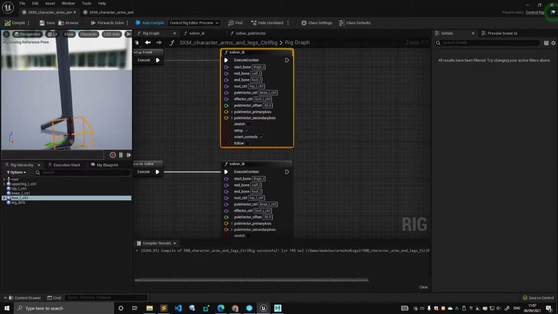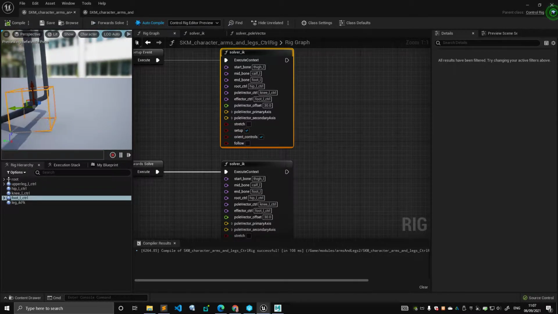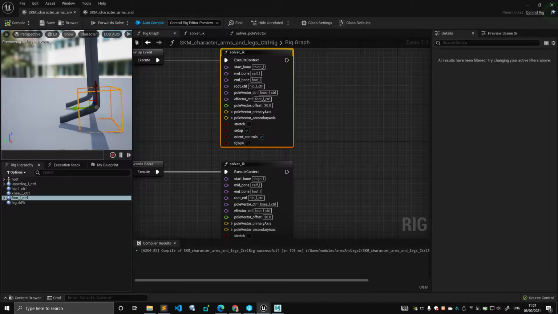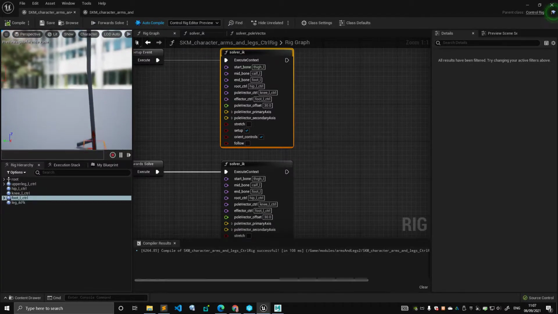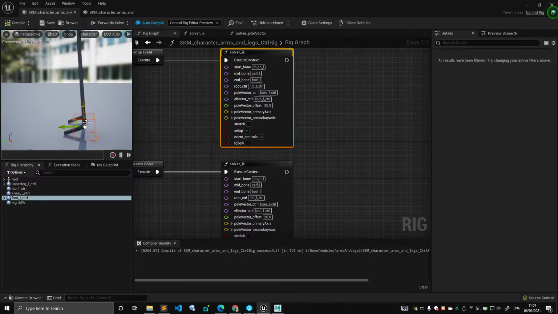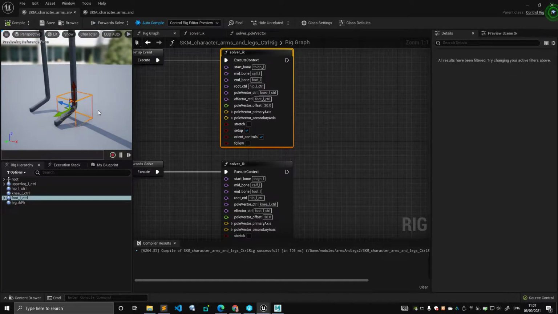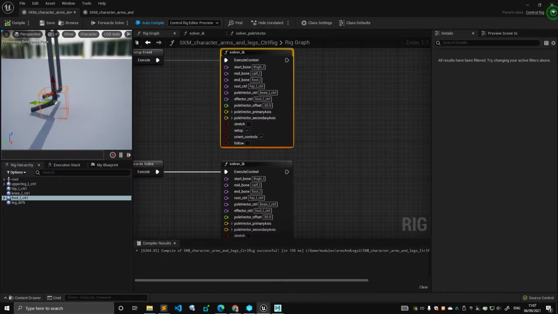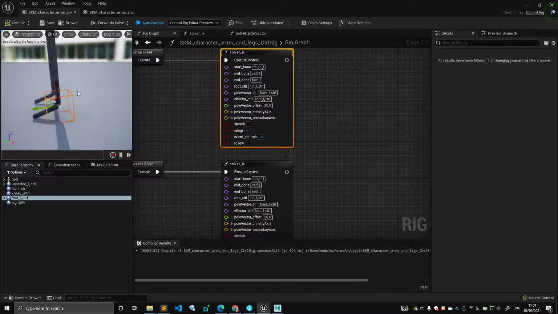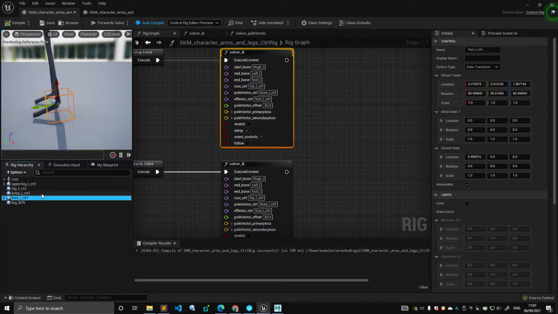By default, if I turn orient controls on, you can see that this control is aiming towards the leg. Now the leg might look straight, but it actually has a little bit of curvature, and you can see that the control is aiming to the bone, which is going along the curvature of the leg. Then we said, for the IK, in order to have a much cleaner animation editor, graph editor, to have clean curves, maybe we want to provide animators with a control alignment that makes more sense. Let's see what that means.